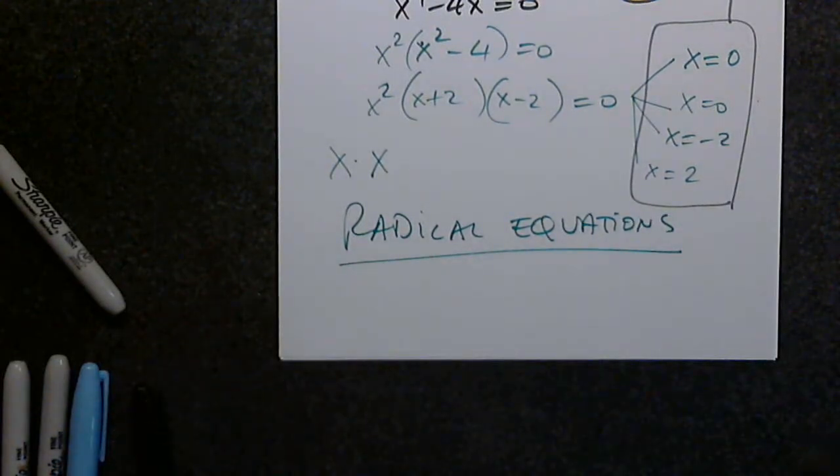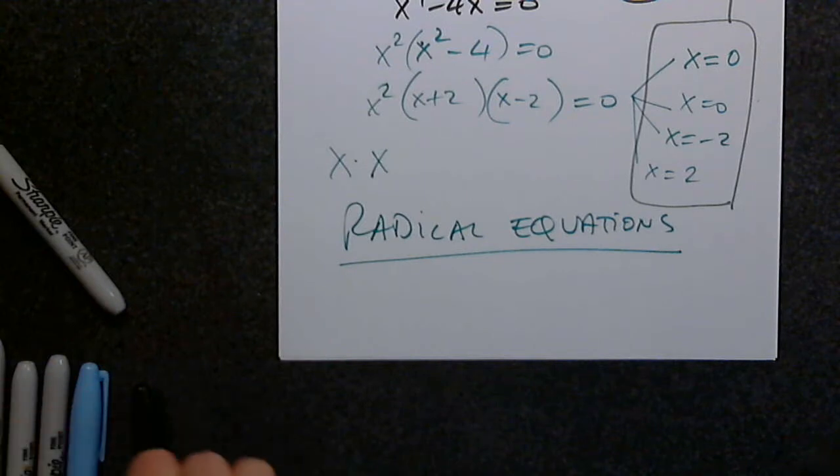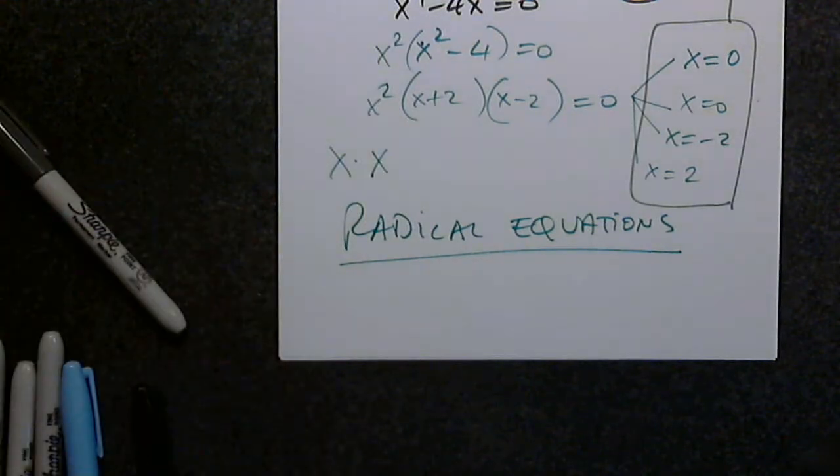Radical equations require us to use a procedure that is not 100% legitimate. And you can say, what do you mean by that? I mean that when we apply that procedure, we may or may not get solutions that work in the original problem. And you can say, but then why use it? It's the only one we have.